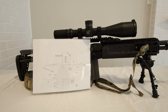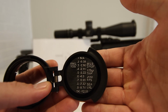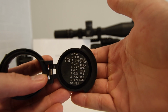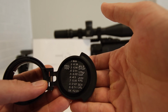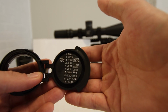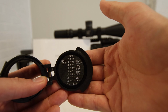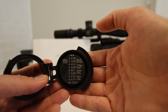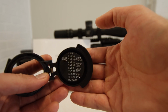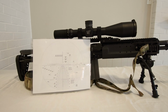And then lastly, over here, I told you I'd show you this. This is my dope cap. Made this with my laser. It's just a real thin piece of ABS plastic, and I lasered everything away and then filled in what was left with a silver Sharpie, actually. So this is my dope out to 1,000 yards at my elevation, which is sea level. And you can see just a quick adjust for your holds if you forget them. Those are your holds down to the 100th. I think that's down at the 100th place. But yeah, so this has really improved my shooting. The reticle, the dope, and then just the thinking that goes behind it.